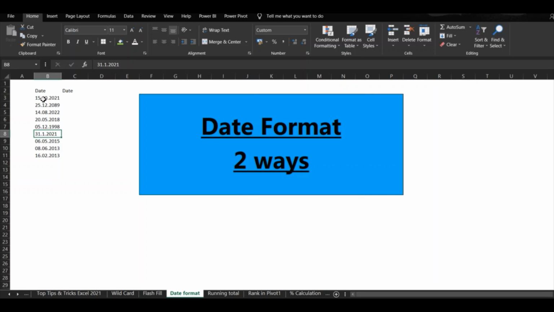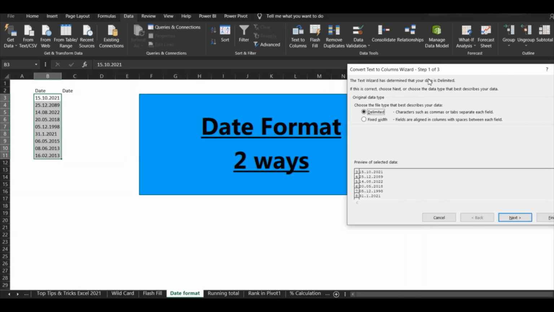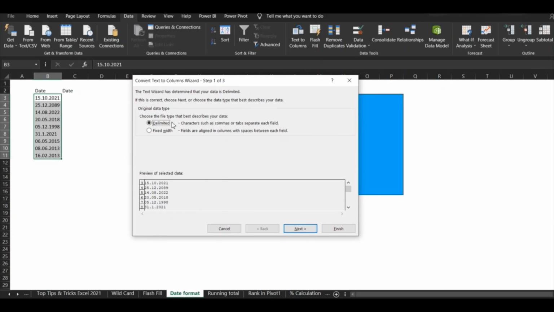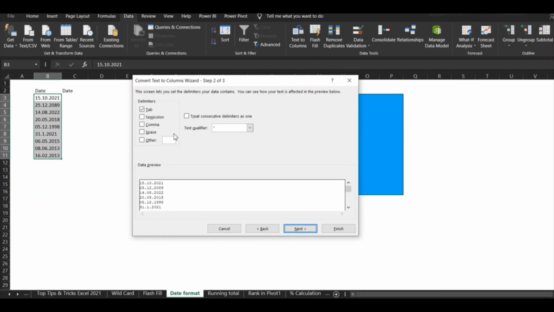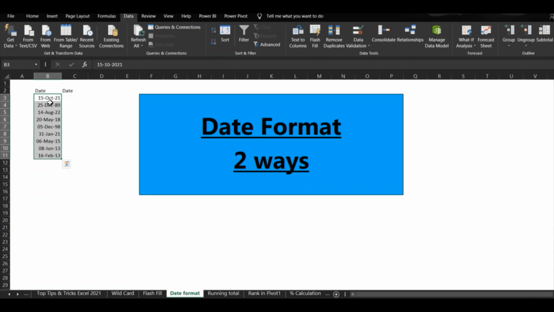The third thing is that if you have dates here but these are not in date format, how can you convert them into date format? The first thing you can do is use Text to Columns. So you'll go to Data, go to Text to Columns, and choose the Delimited option, go to Next, Next again, and go to this option which says Date. You need to select what the format of your date is. First you have days, then months, then year. So we'll choose DMY here and click Finish. It'll automatically convert into a date.